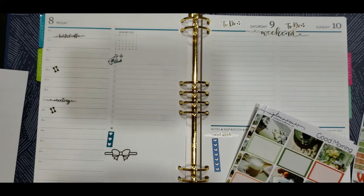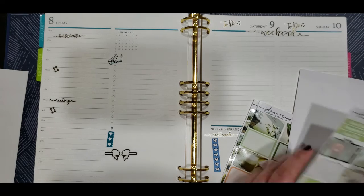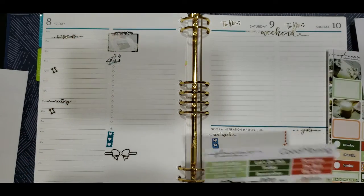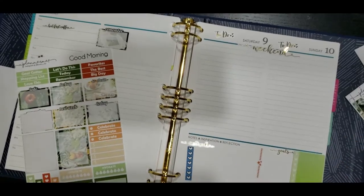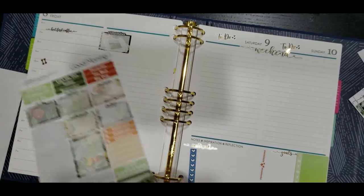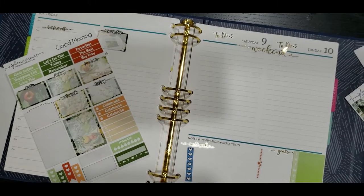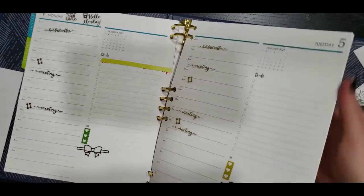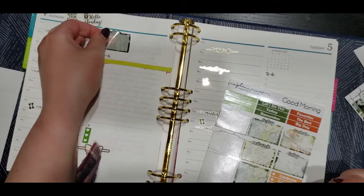What the heck, guys? There's one. Sorry, I'm looking for particular stickers. That's what I was looking for. Cover that. And then we'll do a hydrate. And have a tracker. That's terribly placed, but it's okay. And then we'll go back. I'm just gonna cover up these Januaries with some stuff.